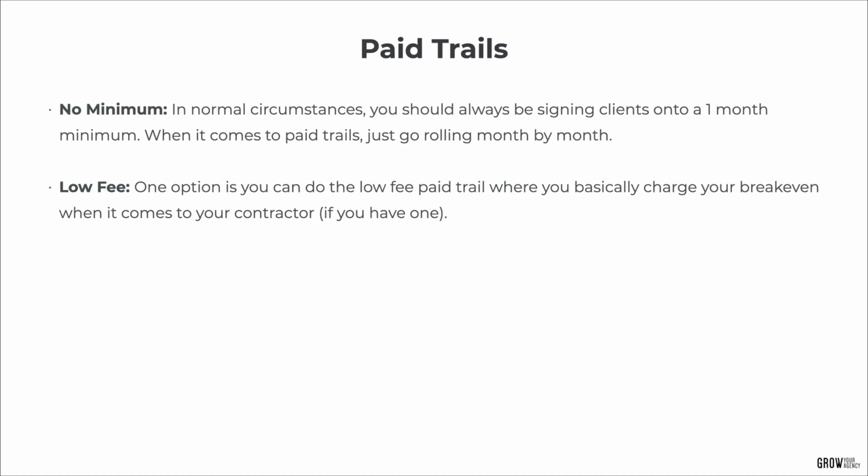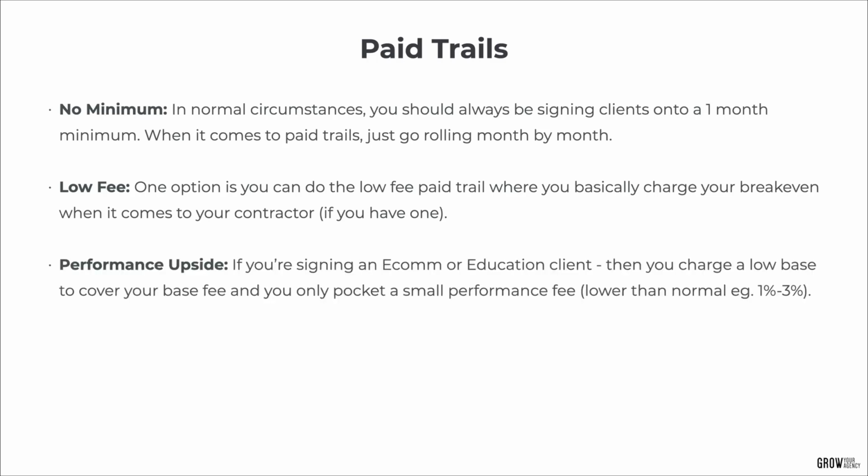Low fee. Okay. One option, usually you can do the low fee paid trial, where you basically charge your break even when it comes to your contractor, if you have one, right? So basically what you're doing is you're just telling them, hey, my next client is going to be this much, but for you, I'm just going to do it for a subsidized fee. Okay. Next, you can do performance upside.